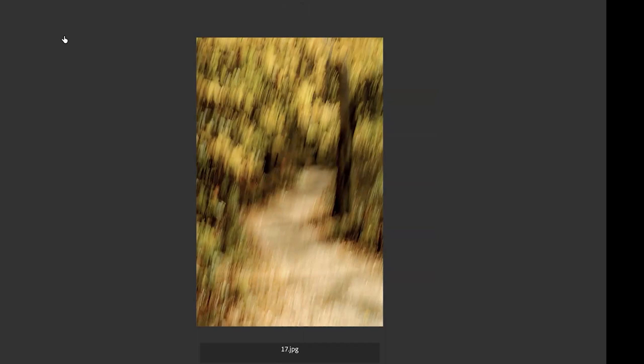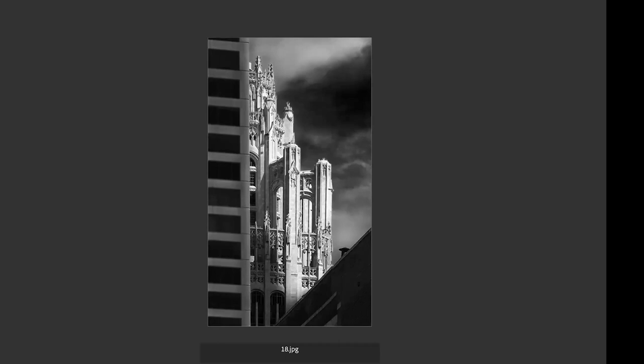I'd give this a B. It's just enough color. It's got movement to it. Give this a B. I like this. I'd give this an A.